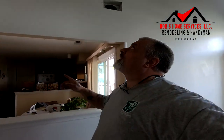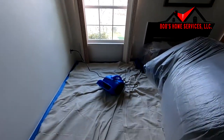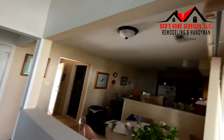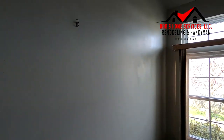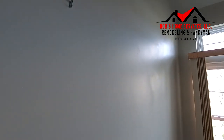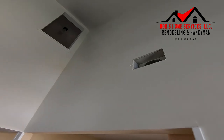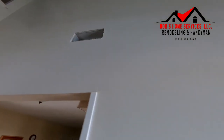It's two coats of the color on it. There's one coat of primer. The primer covered all of the water stains. Right now it's drying. We've got a couple fans blowing, and that'll allow the wall to dry a lot faster so we can get the furniture back. You can see it's a little splotchy right now, but as it dries, it won't be that way. It'll feather in nicely. And then we got to put the cover plates back on for the heater and for the electric.